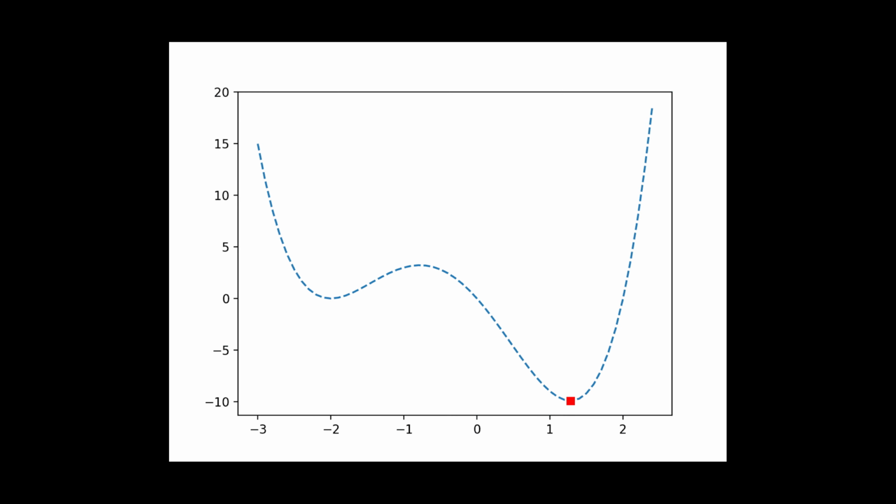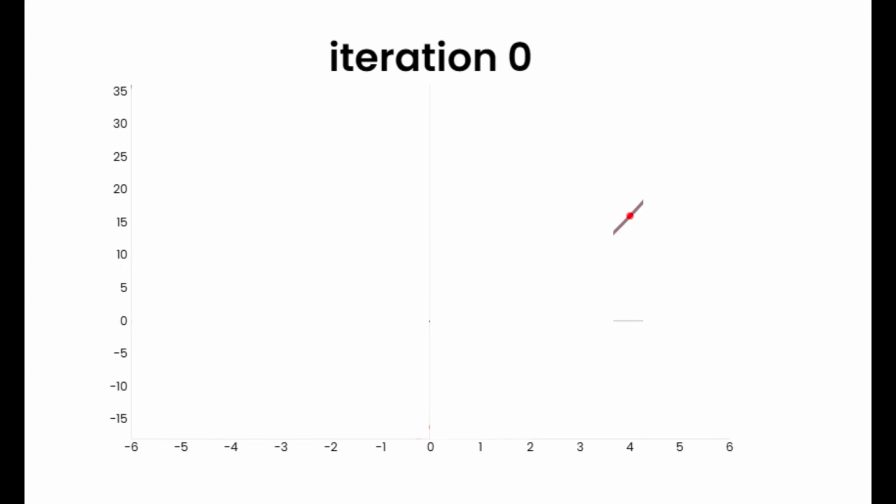Let's take a look in the 2D case for some simple analogy first, and I promise that the idea itself is really simple. Say we are given a 2D function, but we don't know what it looks like, and right now we are at a specific point on this function. Now the question is, how would you minimize the output value of the function with only local information? Since we can't see the entire function, the best approach is to calculate the derivative at our current point. The derivative gives us the slope of the function at that point.